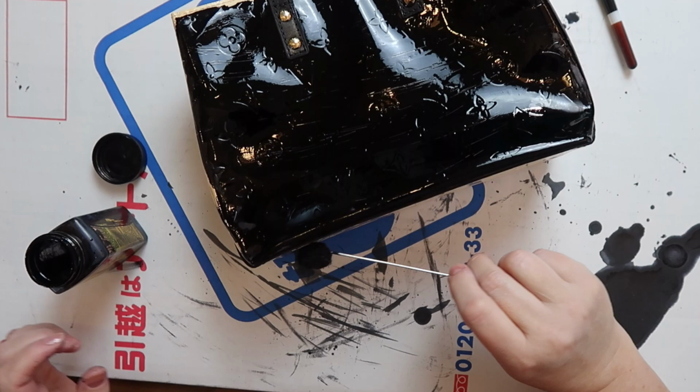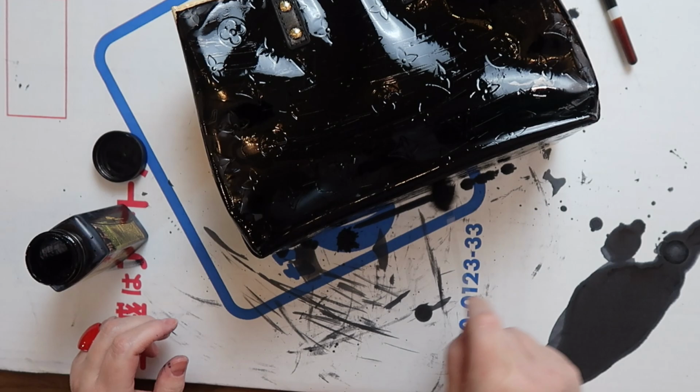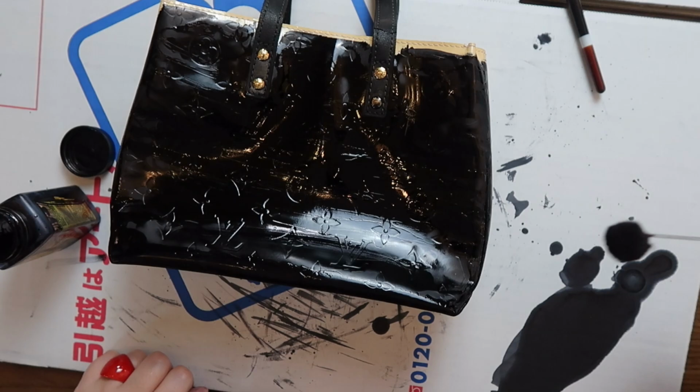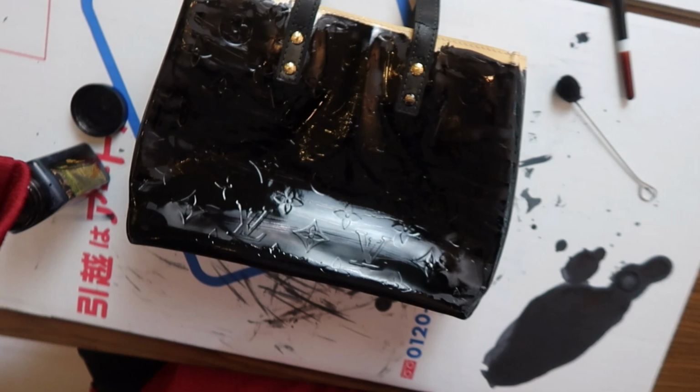So you can't see this right now, but I'm doing this underside of the bag. It's looking good. Okay, I'm just going to wait for this. I've done the bottom, I've done the sides pretty nastily. You can't see them from this camera angle. I don't know, I'll see if I can twist it around. Maybe, maybe not, a little bit there. But I'm gonna let this dry for a wee bit, and then I'm gonna do the other sides.